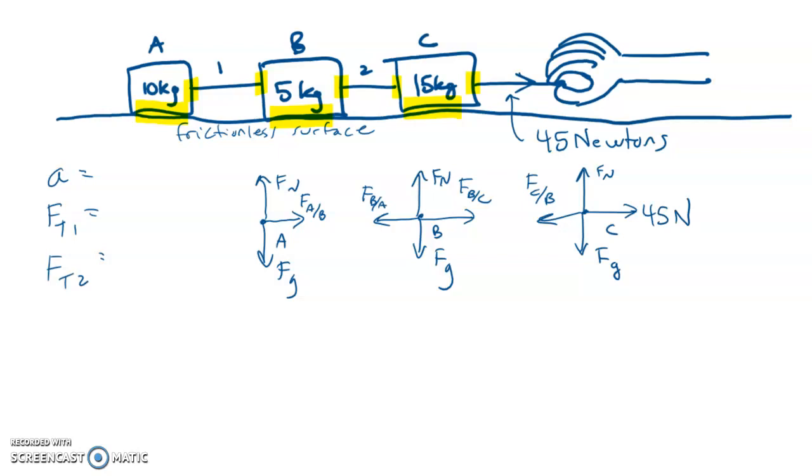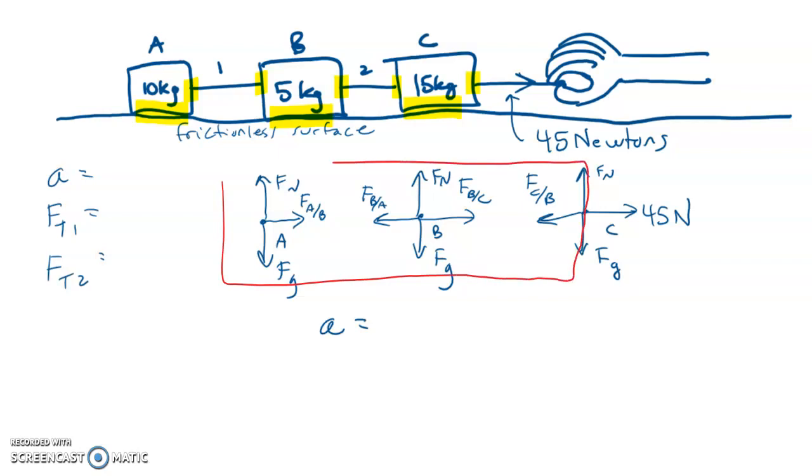Okay. The key to finding acceleration in a compound body problem is to group the objects in your mind as if they are one single object, because essentially they are. A, B, and C are all tied together and moving together. And so then when we write our Newton's second law equation, I'm going to write down all of these sideways forces. By the way, I'm ignoring the up and down direction here. Our acceleration is going to be in the x direction, and the x direction is independent of the y direction. So I'm not even going to worry about those up and down forces. But let's write down the sideways.